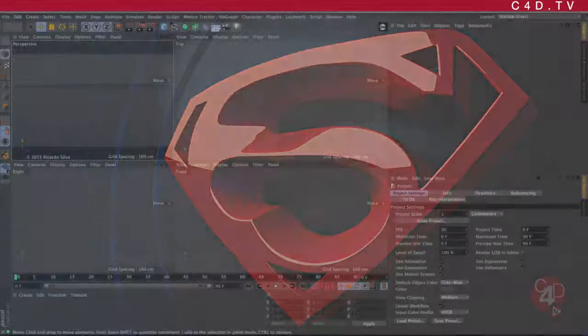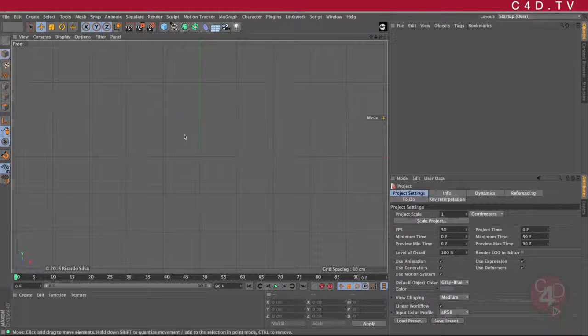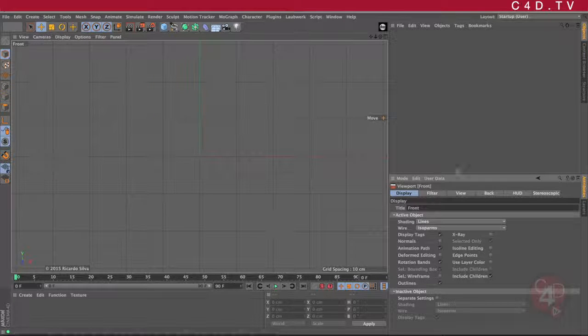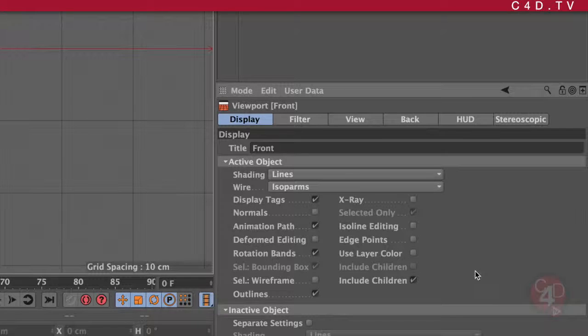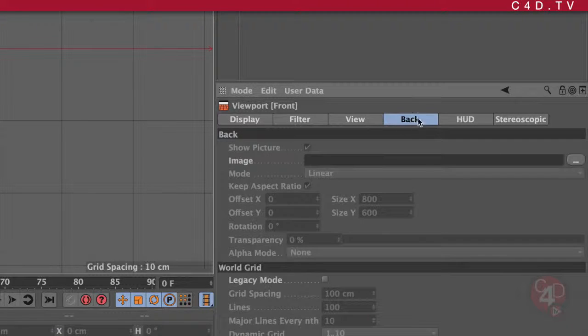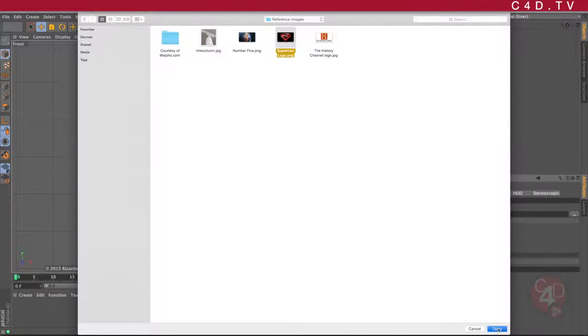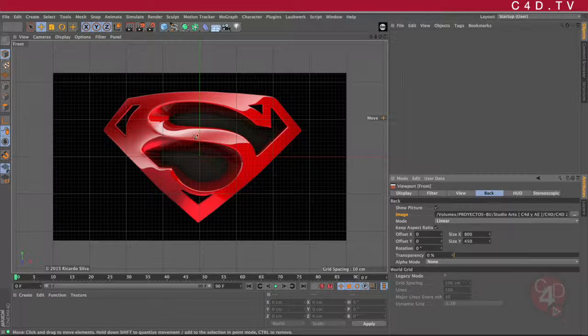So what I'm going to be doing in this tutorial is that I am going to select the front isometric view. So I can go ahead into the options and the option to configure this view. By doing that, my parameters show up down here at the bottom right of the interface, and I go to the back tab of the viewport, the front viewport. In the image parameter, I simply click on the three little buttons that I have on the right side, and I will load up the reference image that I want to use, and this is the one. So I'm going to open it, and it will pop out and show up in my front view.